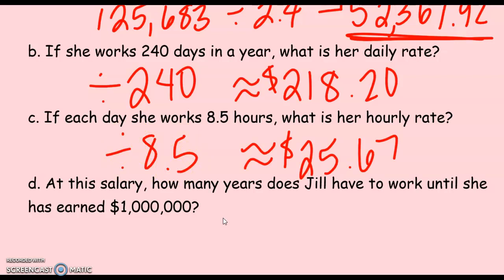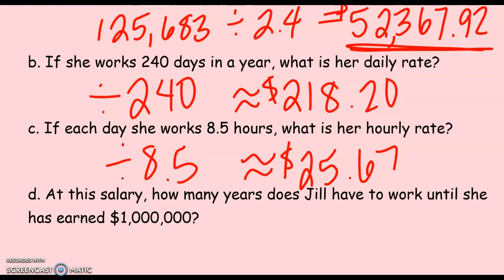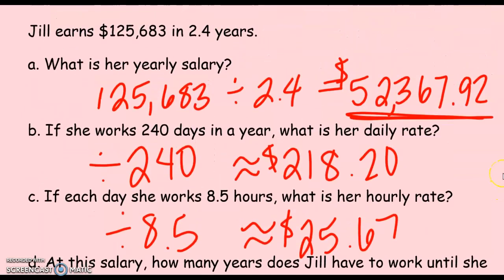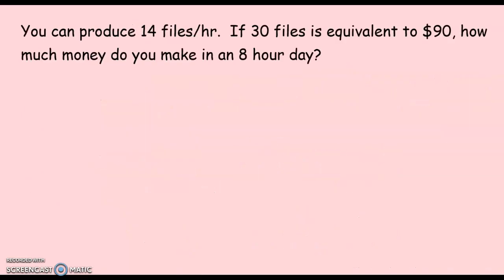And then you can go back and I want you to try to figure out at this salary, how long is she going to have to work in order for her to actually get $1 million. Now we all can make $1 million in our lifetime. It's a matter if we save it or not.